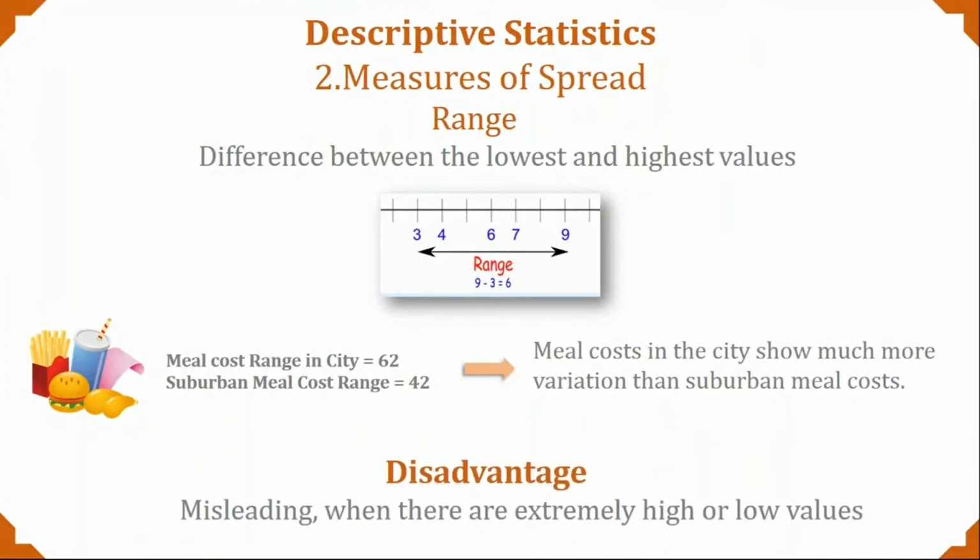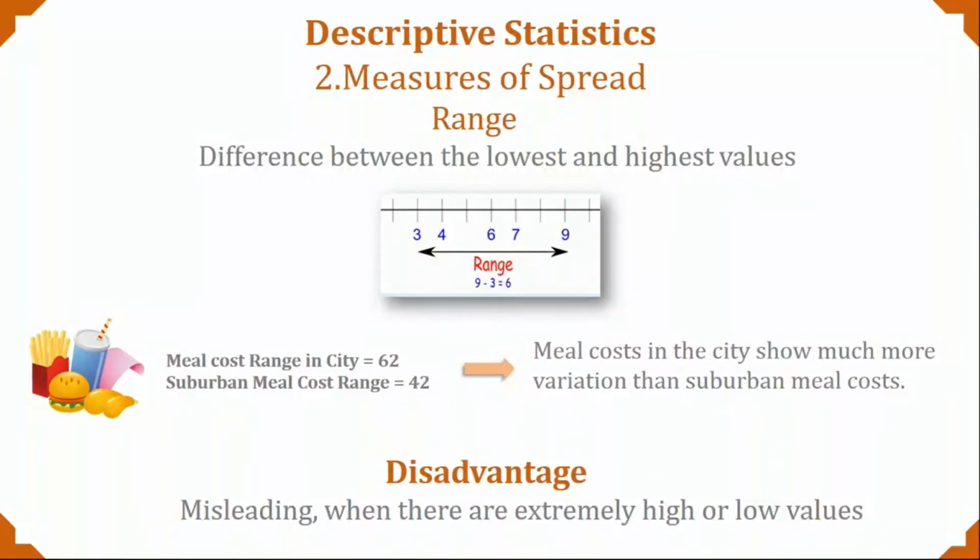The disadvantage is that if you have extreme high or low values, it could give a big variation. In the same way, if there is Bill Gates on the very right corner and something very low in the left corner, and you take the range, it will be a huge range, which is not right. So if you have any extreme high or low values, your range will not work at that particular point of time.